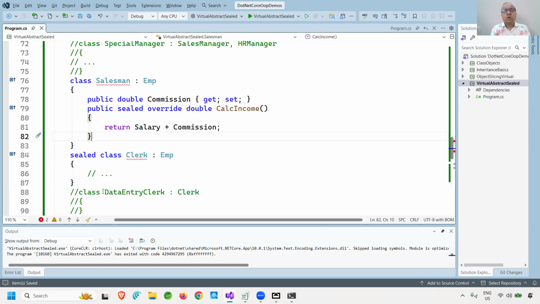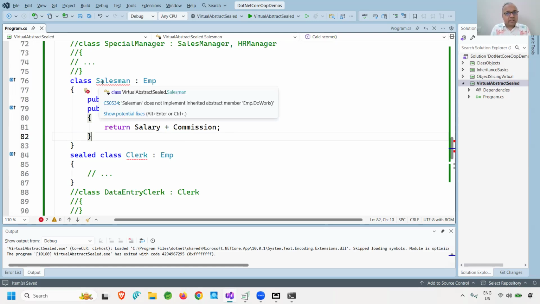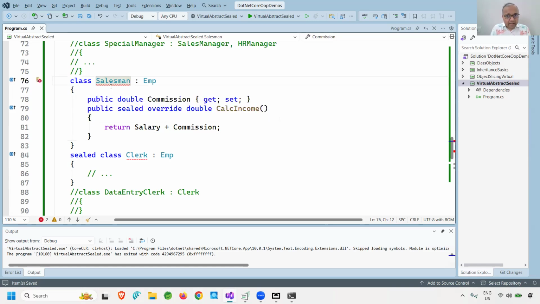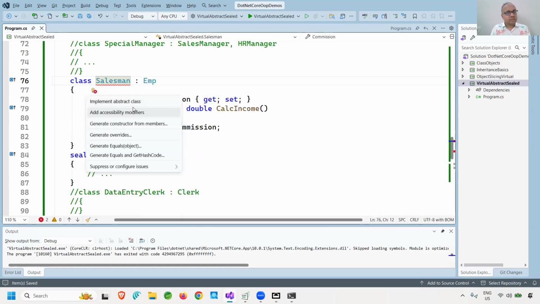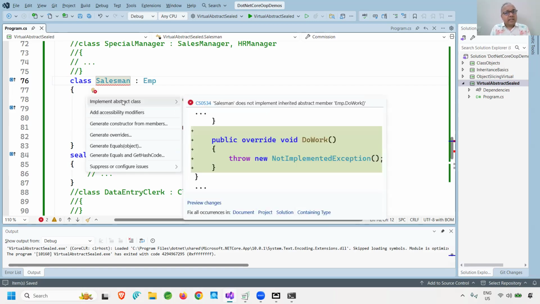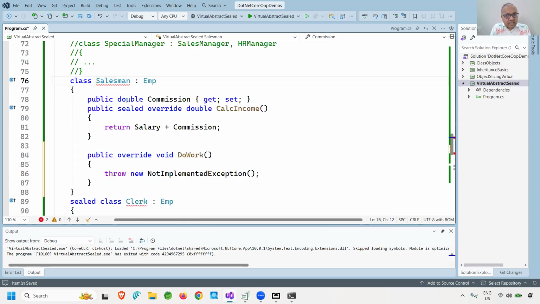Let me quickly show you something that you can do in Visual Studio. If you are in Visual Studio, you can take the cursor over here, and it shows you the potential fixes. In potential fixes, it can suggest that you implement the abstract method, and I can just click this and you find that the basic method template is ready for me.